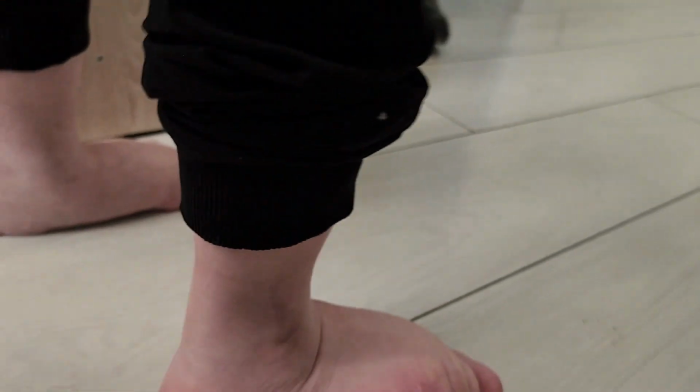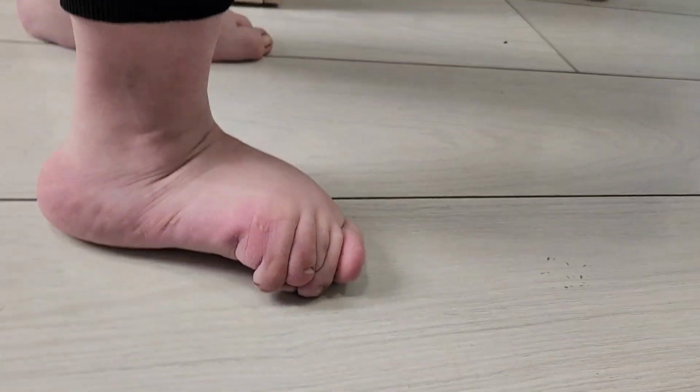This is what we call vertical talus, right here, whereby the talus is all the way on the floor, and the lateral column is completely off. It is not even supporting it. And he's doing this all the way around, as you can see.